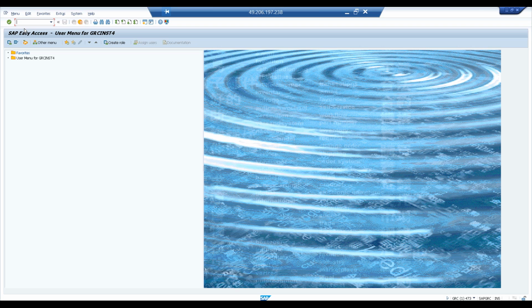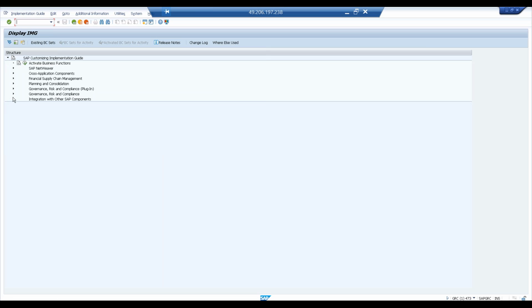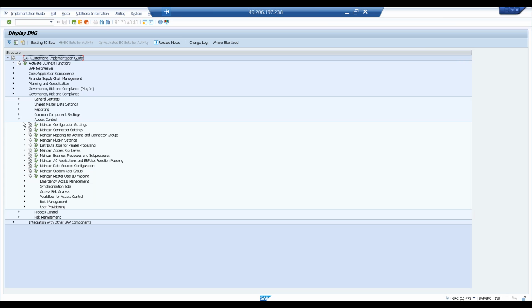SPRO. In access control, there is something called maintain configuration settings, guys. The first one.